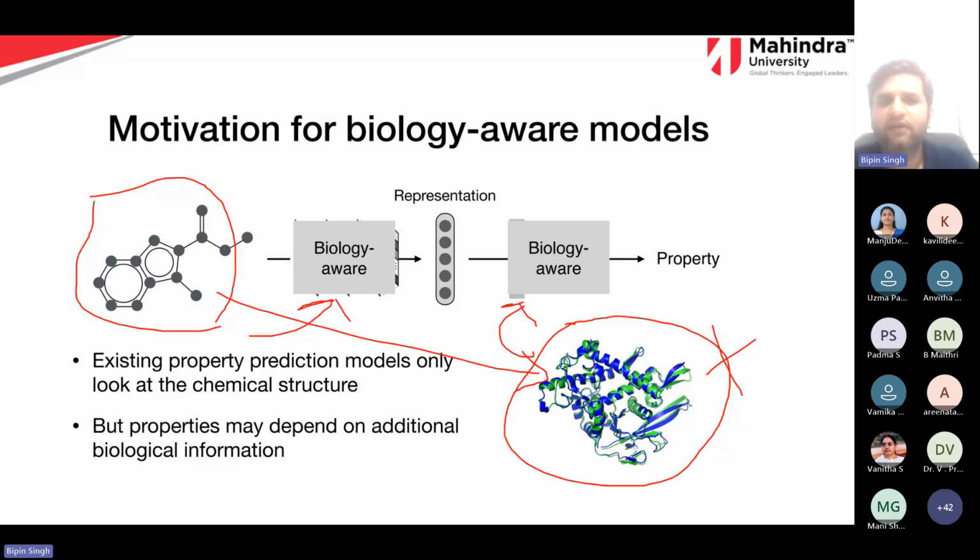Many times people just used to screen. Suppose I have an antibiotic, I just screen similar kinds of antibiotics and then test whether they work or not, because the target structure many times is not available. But now we have methods through which you can determine the structure very accurately. Hence, you can give both the chemical molecule information and the target information to the same system, and it can discover a better molecule, because we know that most of these small molecules are going to target a protein or a receptor. So it's good to have the structural information about a target in the model too, so that the accuracy of the drug you're discovering is high. And that is my other focus: how people have built very accurate models to design a protein from scratch, or predict its structure from scratch, using AI.